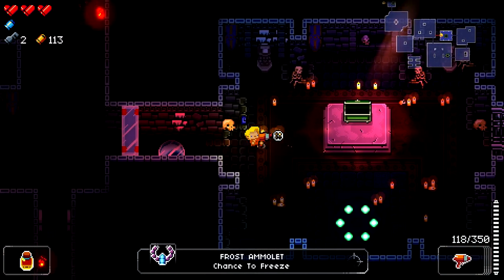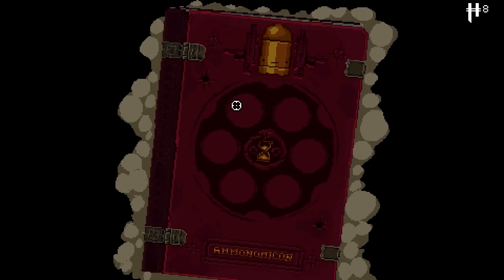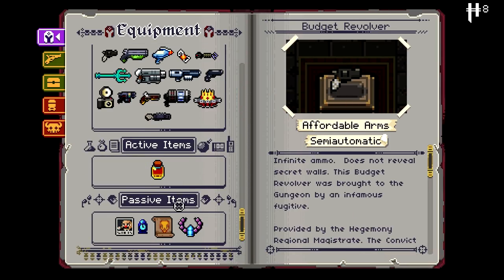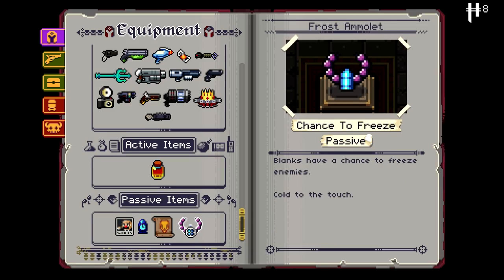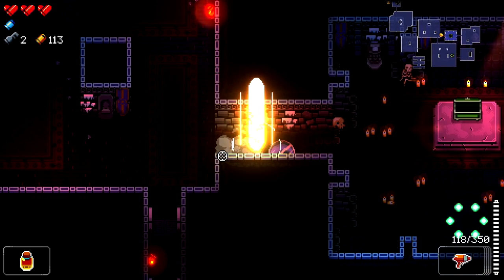Ooh. Frost amulet? I don't know what it does. I'm assuming something with freezing enemies when I use a blank, because that's what amulets do. Yes. Look, I was correct. Like, on the dot.